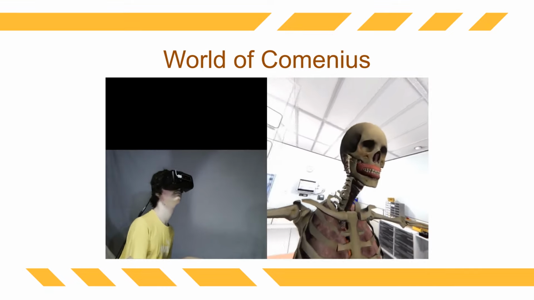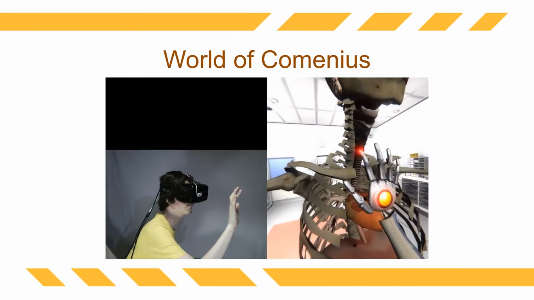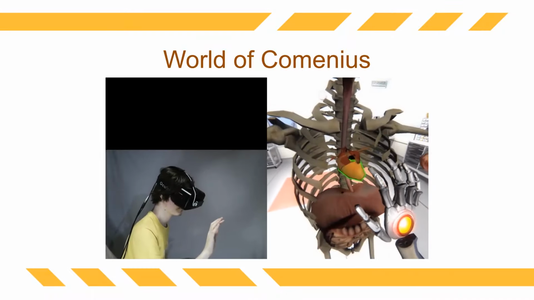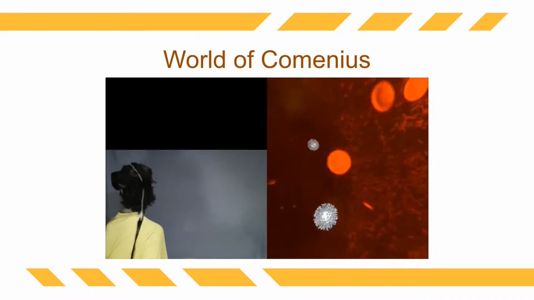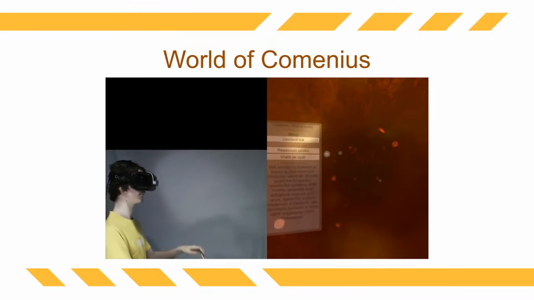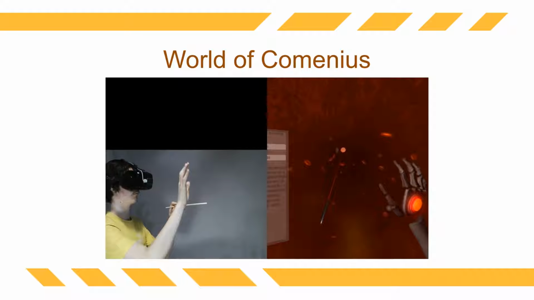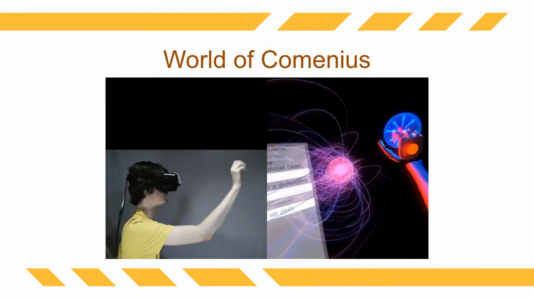After SightLine, I started exploring how VR could be used for education. I eventually developed a project called World of Comenius. It was essentially a concept demo exploring what education in VR would look like. But I didn't want to just create a classroom that happens to be in VR, but instead to create a virtual universe that could be freely explored and interacted with.